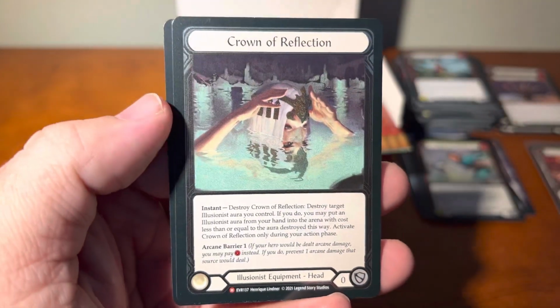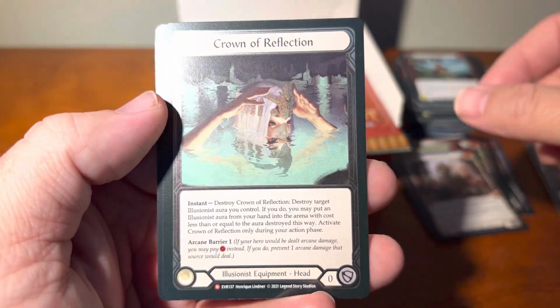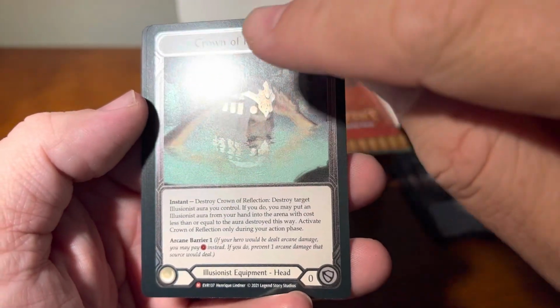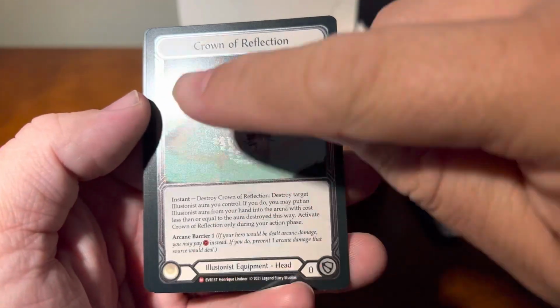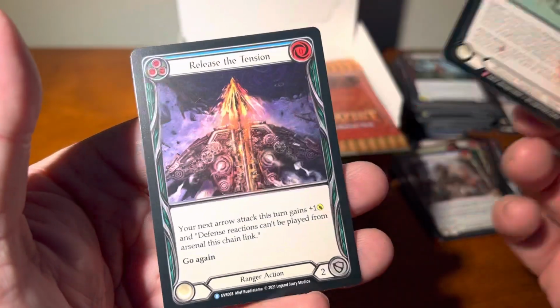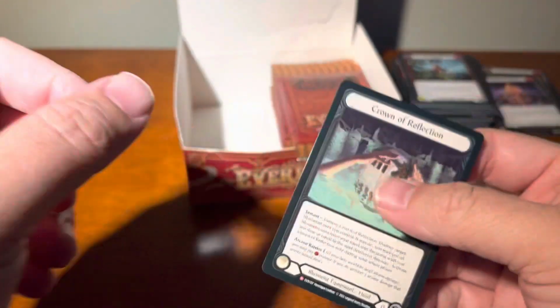All right. Crown of Reflection. That's pretty cool. All right. So we did get our first cold foil. You can see the cold foil in some like the border right there. And then on the actual crown, it's pretty neat. And Release the Tension. So we hit one. And it's Majestic.